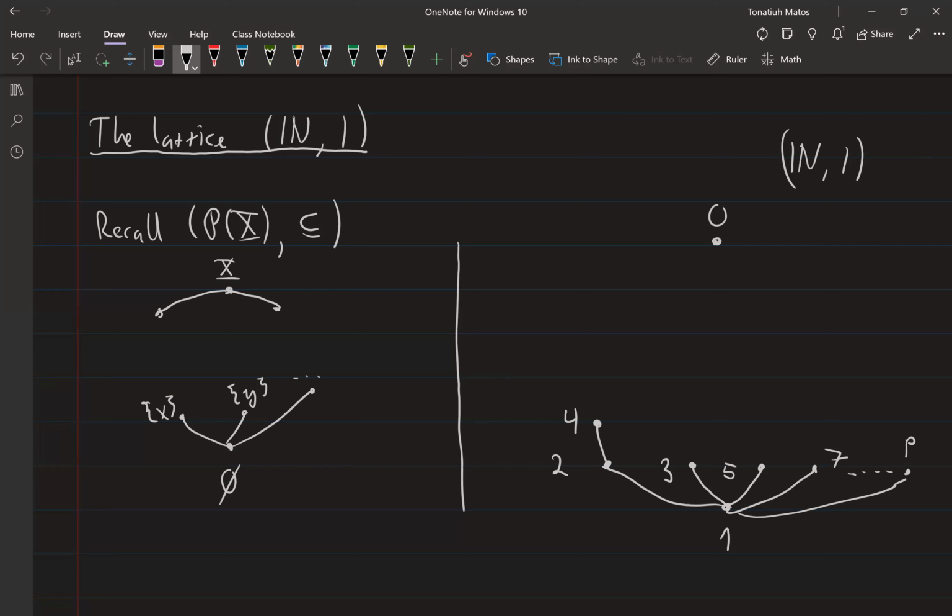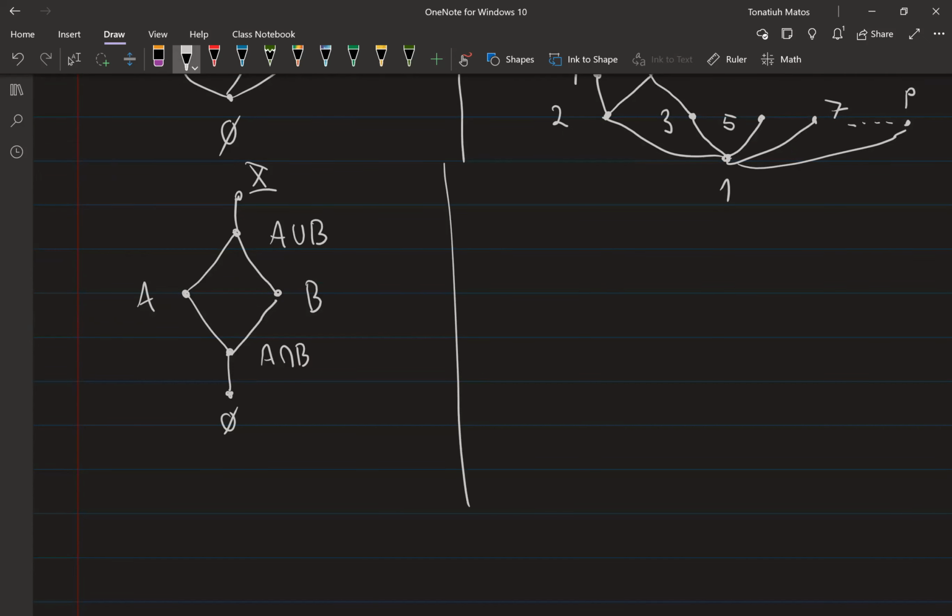Now you remember that we had this zoom in situation where if you have two sets A and B, they will always join at the top. There's a smallest upper bound, which is the union, right? And there's also a greatest lower bound, which is the intersection. So zooming in, you had this weird situation that looks like, what's this, a rhombus? I don't know about geometry. Okay. What is the analog situation for the natural numbers?